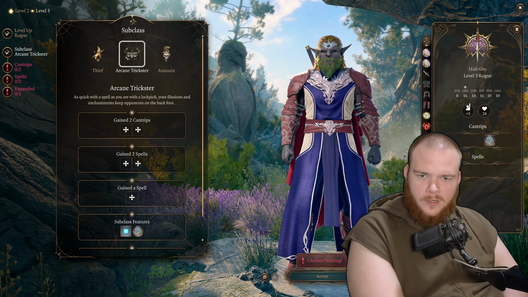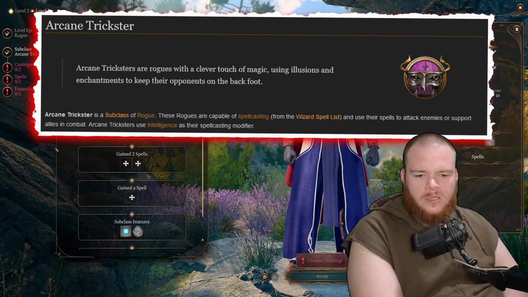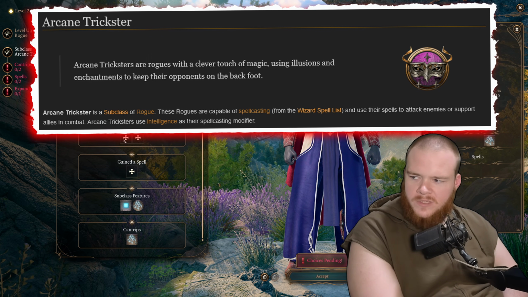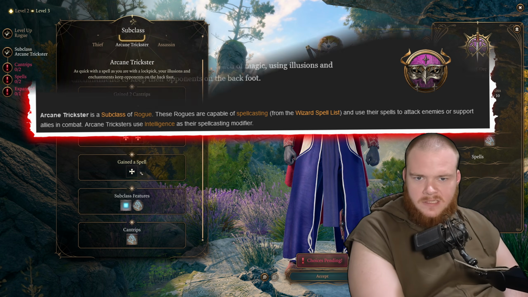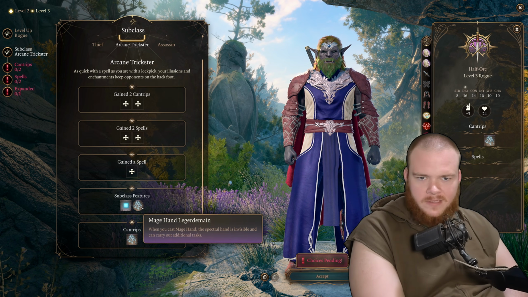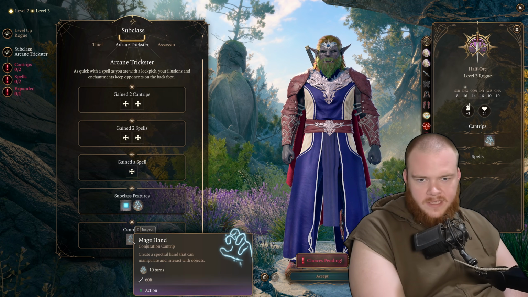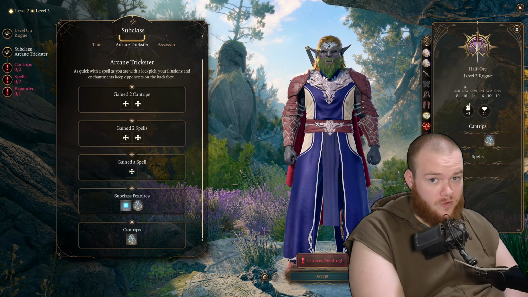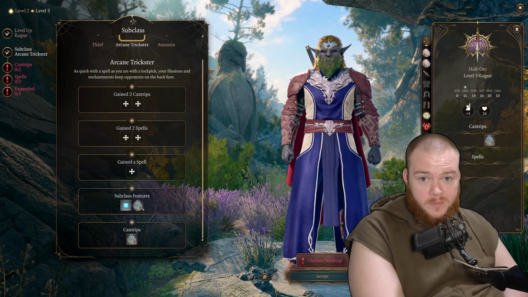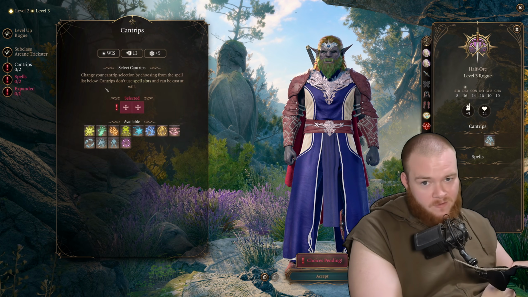Anyway, let's talk about the Arcane Trickster rogue. Arcane Tricksters are rogues with a clever touch of magic, using illusions and enchantments to keep their opponents on the back foot. This subclass is a bit of a combination between the sneaky, stabby character we've been talking about the entire time and somebody that has access to magic. This can lead to some very fun and powerful combinations of either just straight up rogue abilities and spells being combined, or multi-classing with other classes to have ridiculous effects.